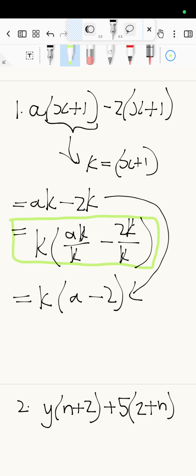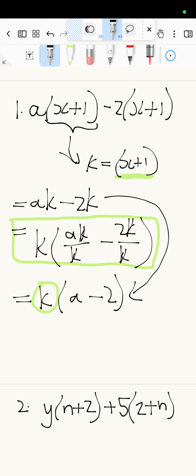It's just very important that you understand. If you are taking out a common factor, you are dividing each term with that factor. Okay, so from now on, we're not going to show that middle step anymore, but I need you to know that it exists and that it is there. Okay. Right, now just remember, we didn't actually have k. K we introduced into the question. K is actually this thing over here.